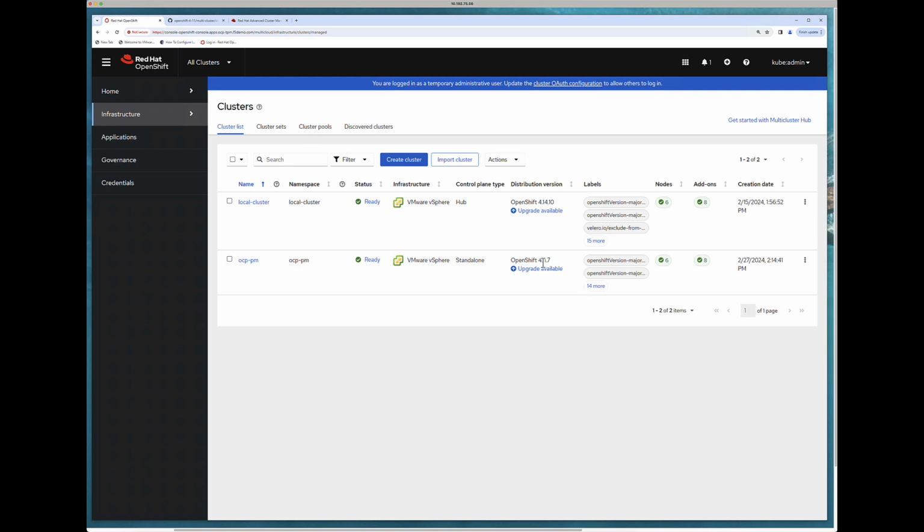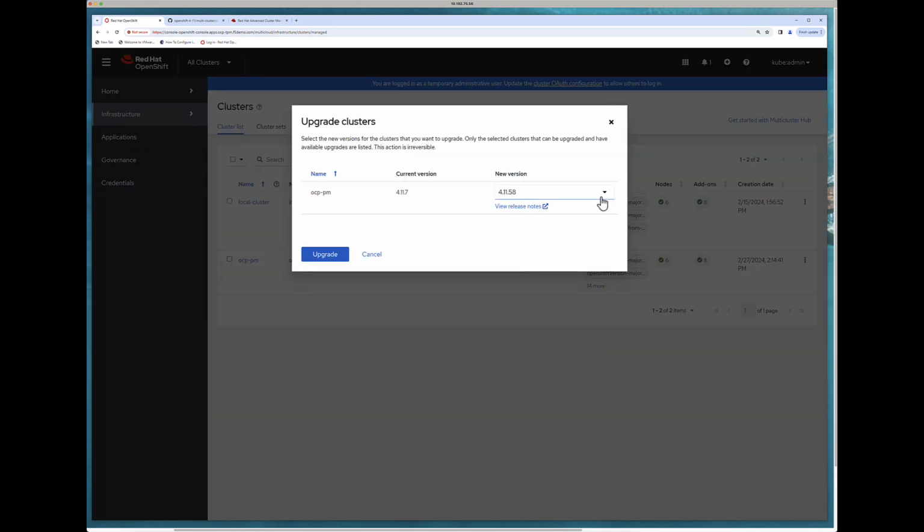Now, I've been using this cluster for a while. I've got to be honest, it's almost ready to be upgraded. But look at that. Now, can I upgrade it from here? I mean, to 58 from 7? Probably. Am I going to try it? Hell yeah. Totally going to try it. So, I've got to admit, this is pretty cool. This is really, really cool.